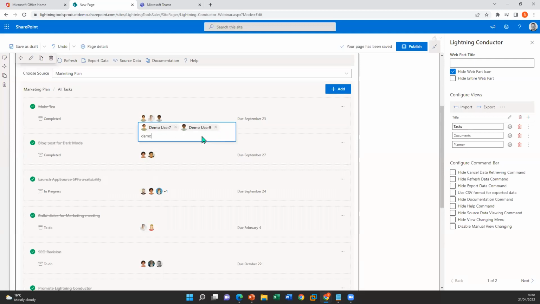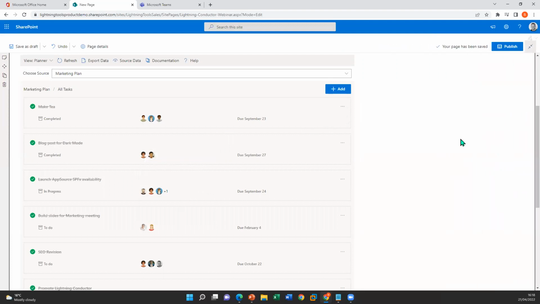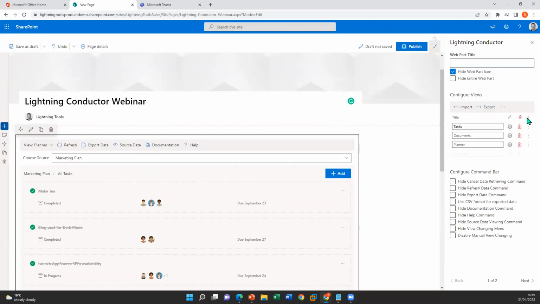So simply we've got that type ahead where we can go through and choose a user. And we can also go through and delete tasks and that type of thing as well. Of course, you need to have the right permissions in order to be able to do that. So that's working with one of the different graph entities. Let's go in and add one more.